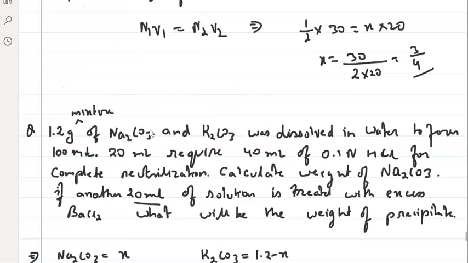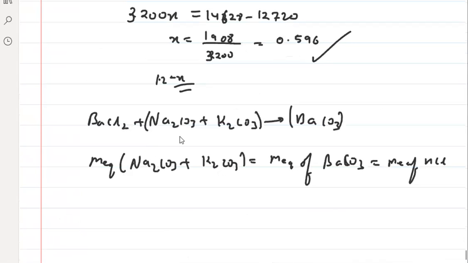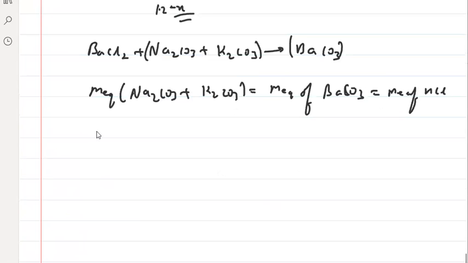Question is this, right? We are solving this question for half an hour. Now you can just watch the video once again at the last, because we don't have much time. So you can just equate it. So the milli equivalent of BaCO3. I'll just explain at the last question, okay?